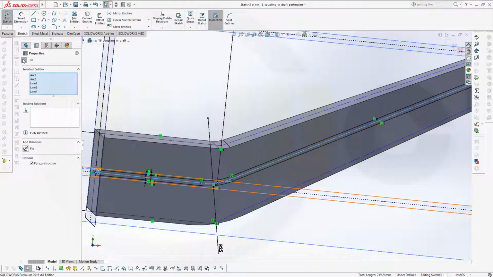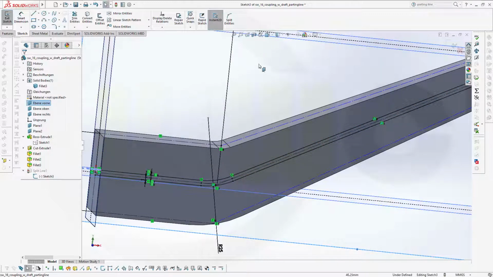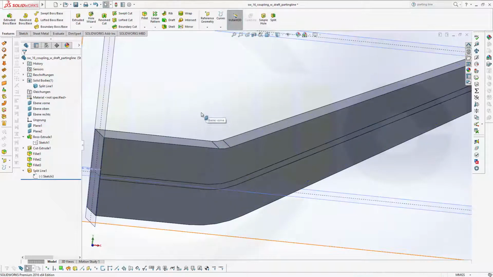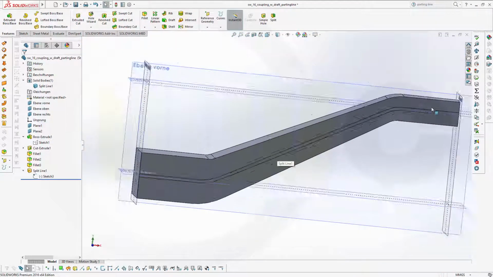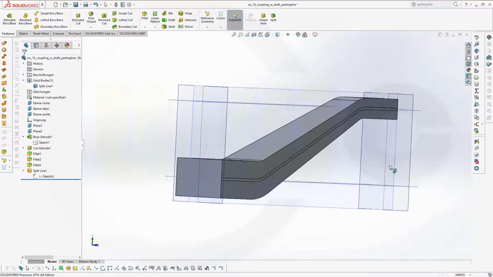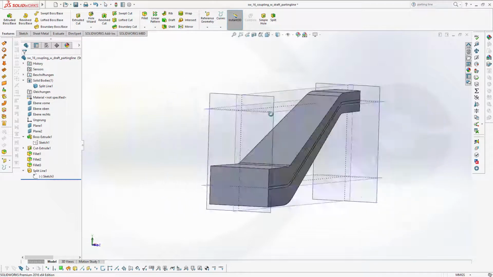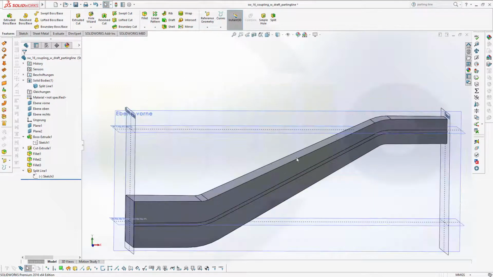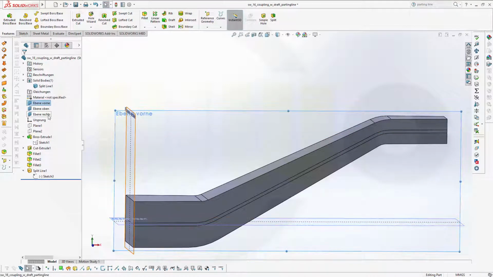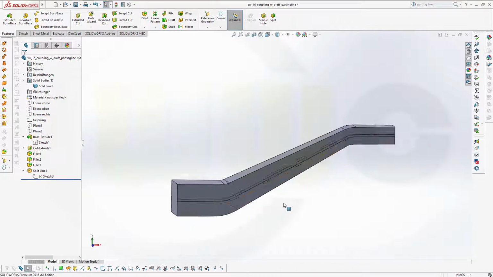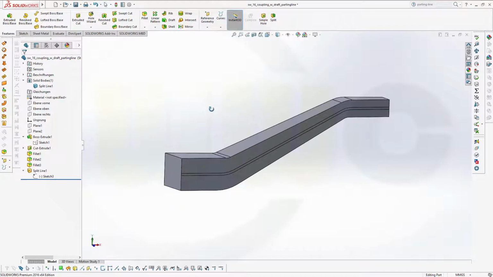Okay, confirm and leave the sketch. Okay, now I can try my drafts. Maybe hide the planes. And these as well. Let's see if the draft works.